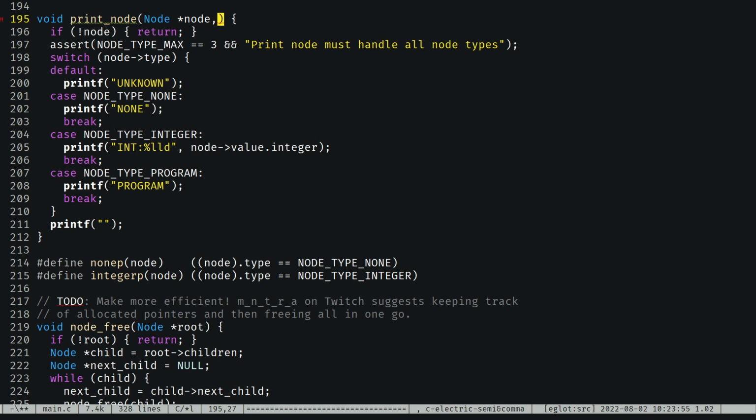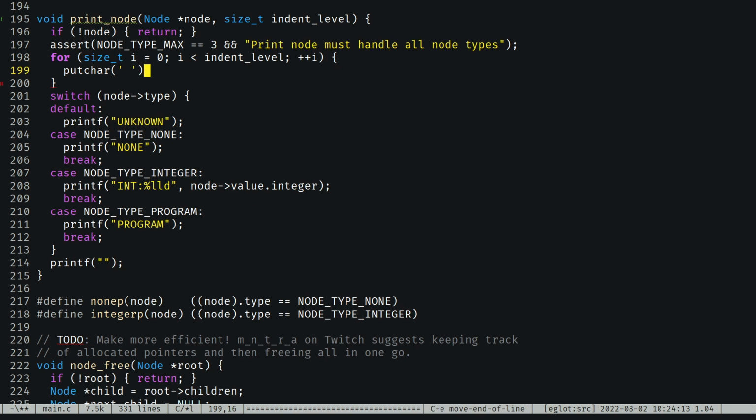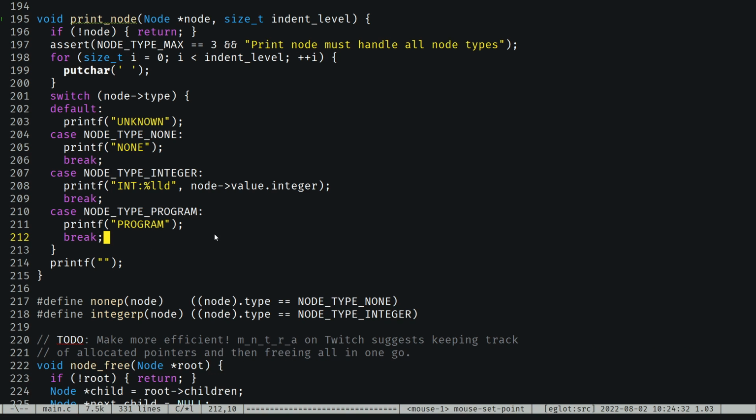We should probably also have something like this. And then for the indent level, we indent that many characters. Wonderful. Awesome. So when we print a node, we indent it this many indents.